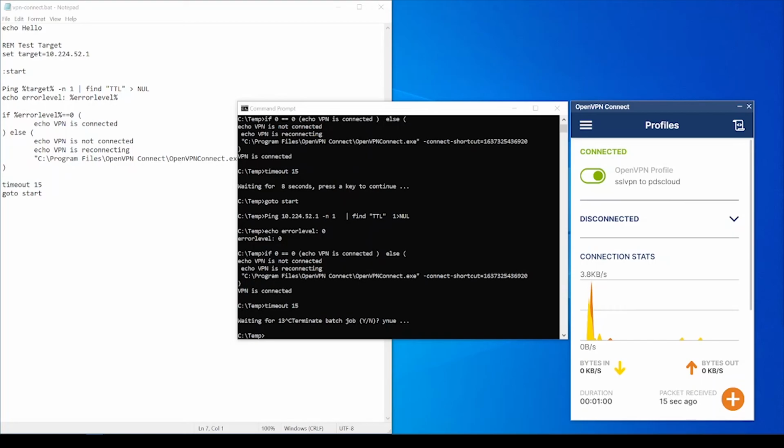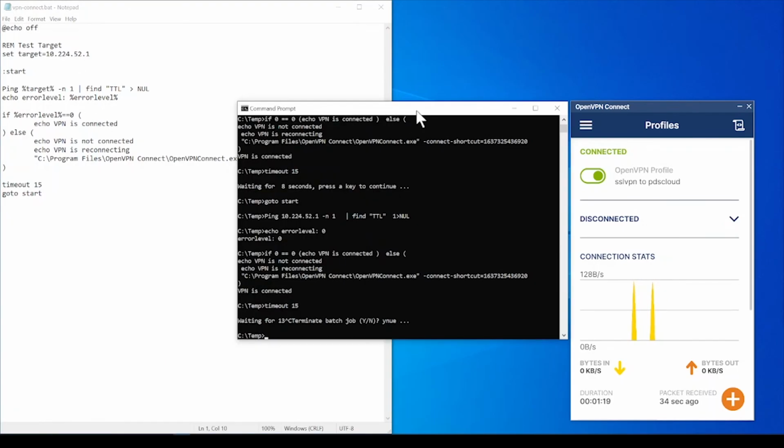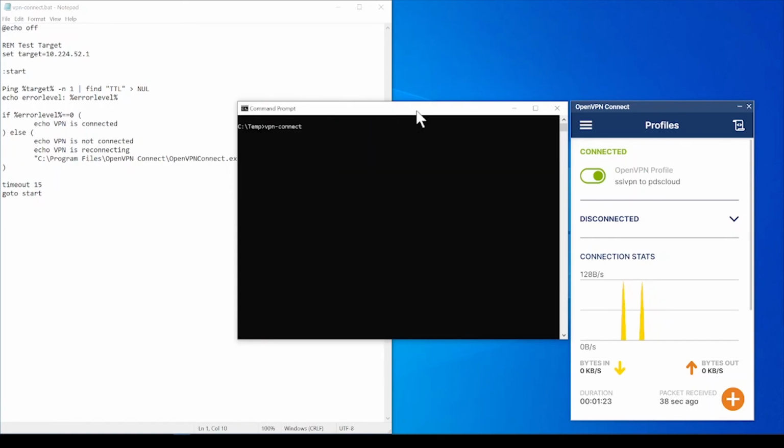If you don't want to see the command it's running all the time, it's useful for creating the script and debugging, but not so useful for working. So let's just delete this and say echo off and save that, and let's clear screen and run the command again.